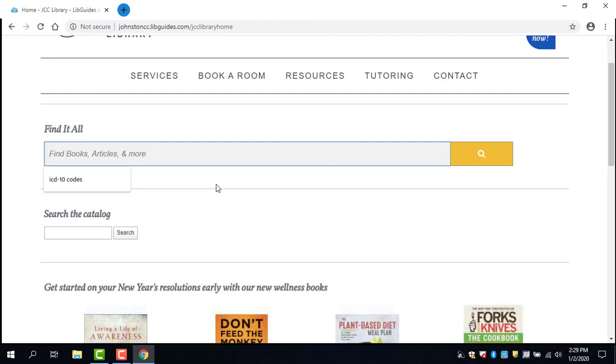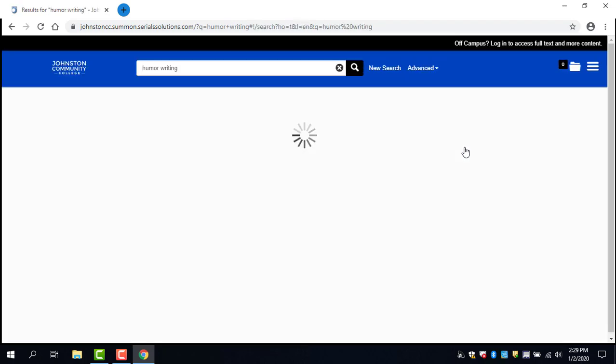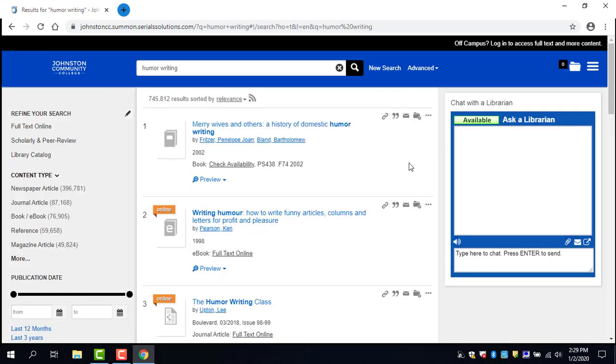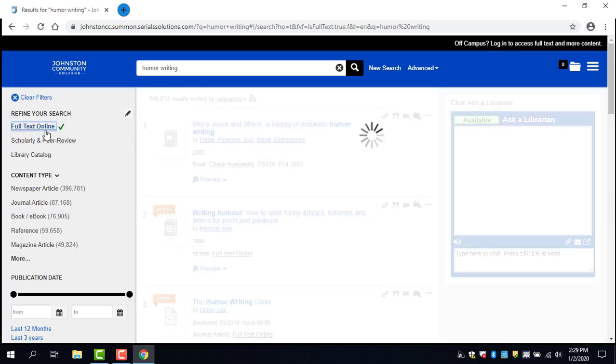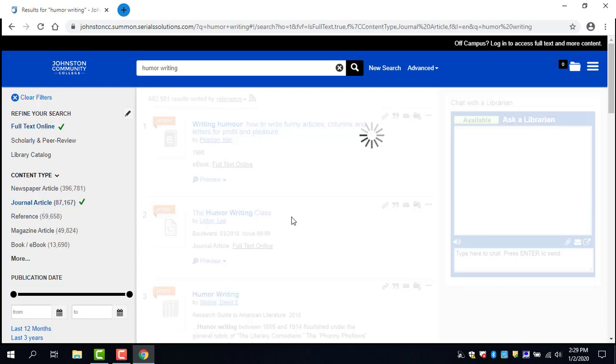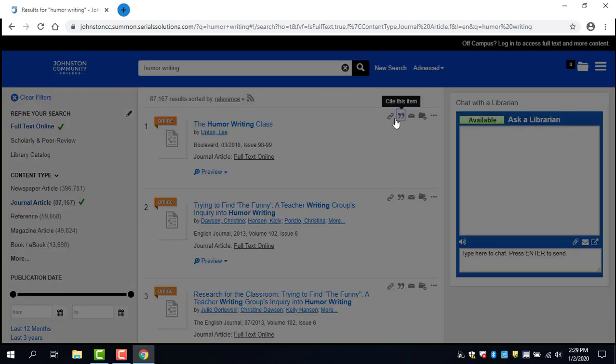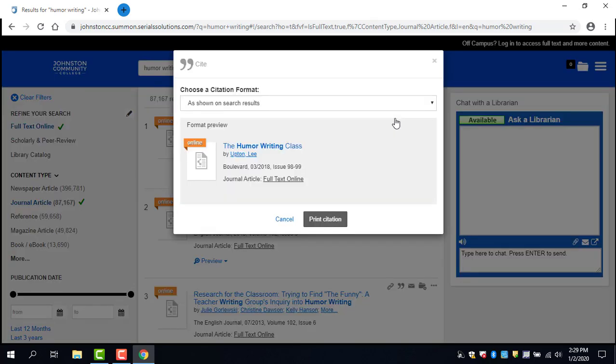So if we wanted to look up humor writing, and we want only full text online journal articles, it shows us a list of all the results, and if you click this quotation mark, it will cite the resource for you.